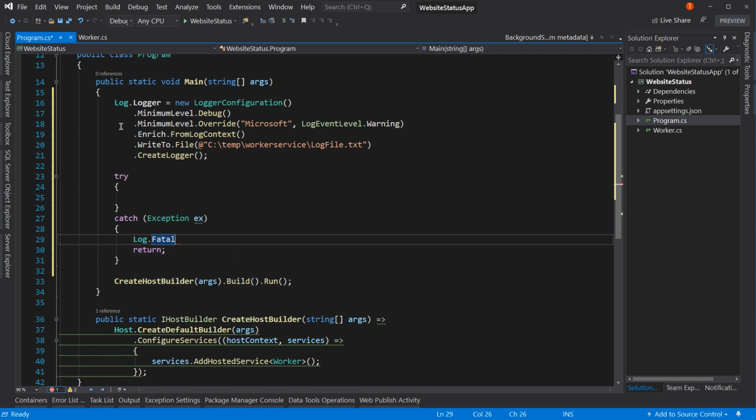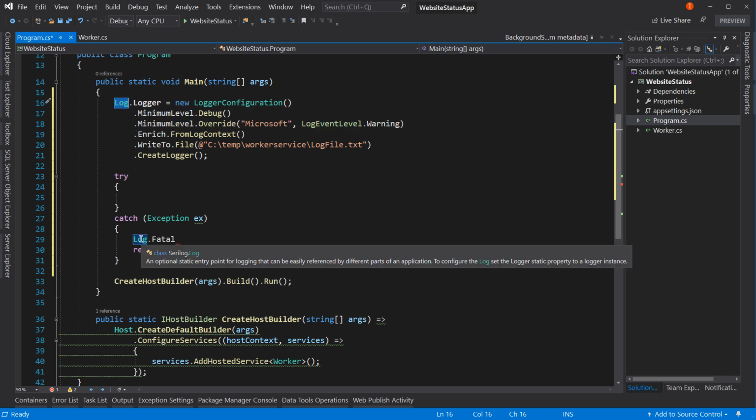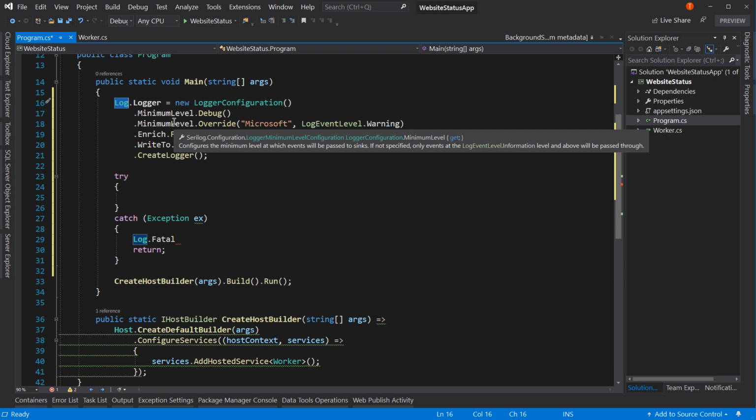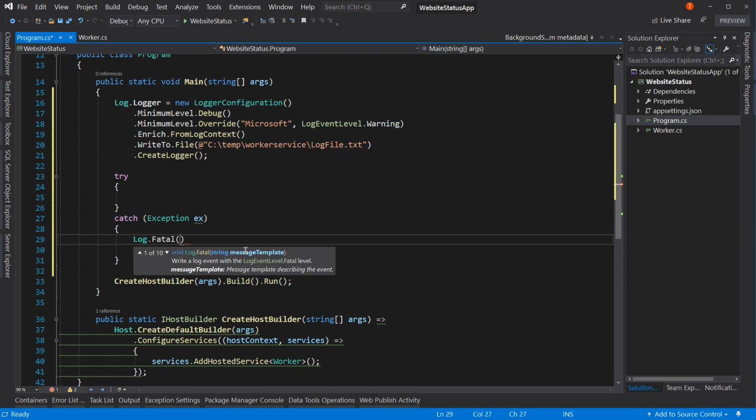Notice this is Log, L-O-G, not _logger. That's because we're using the static class for Serilog to begin with because we have not yet injected it. So Log.Fatal, it says, here's the exception, and there was a problem starting the service. Something like that.